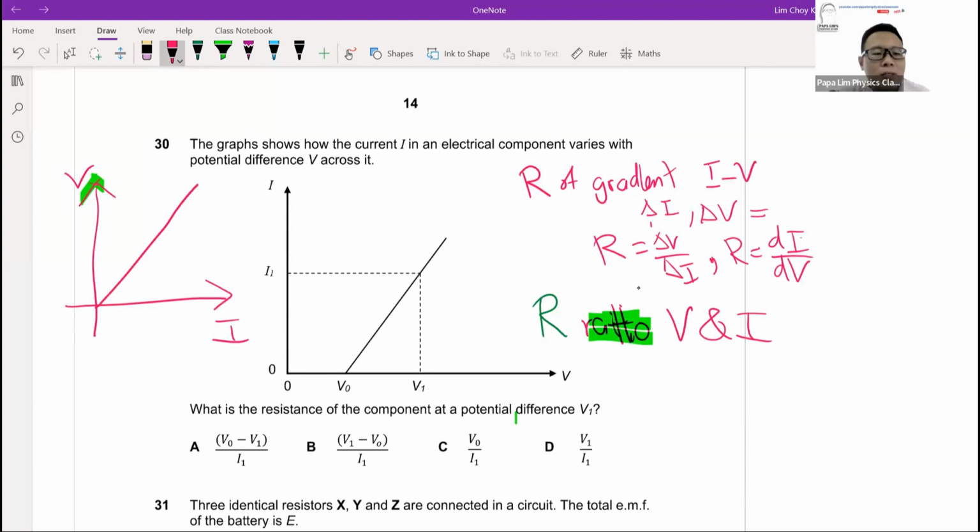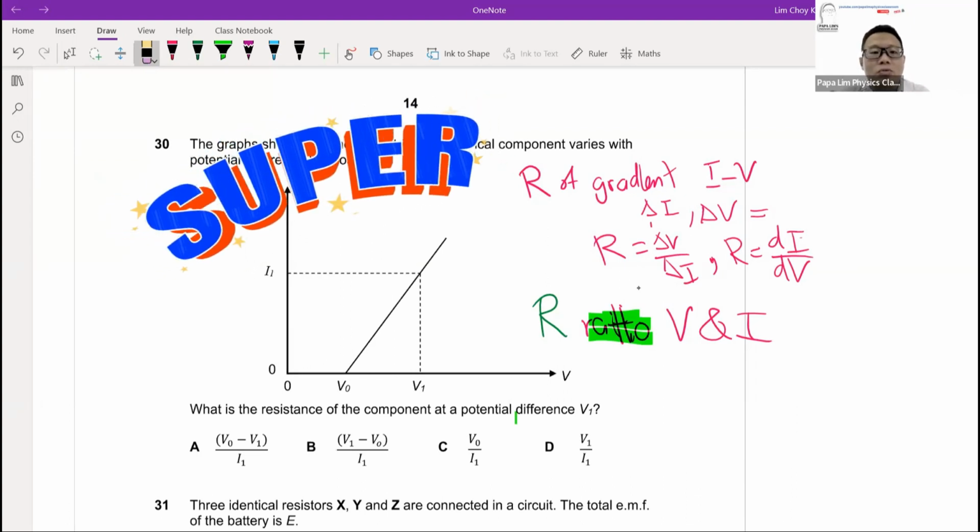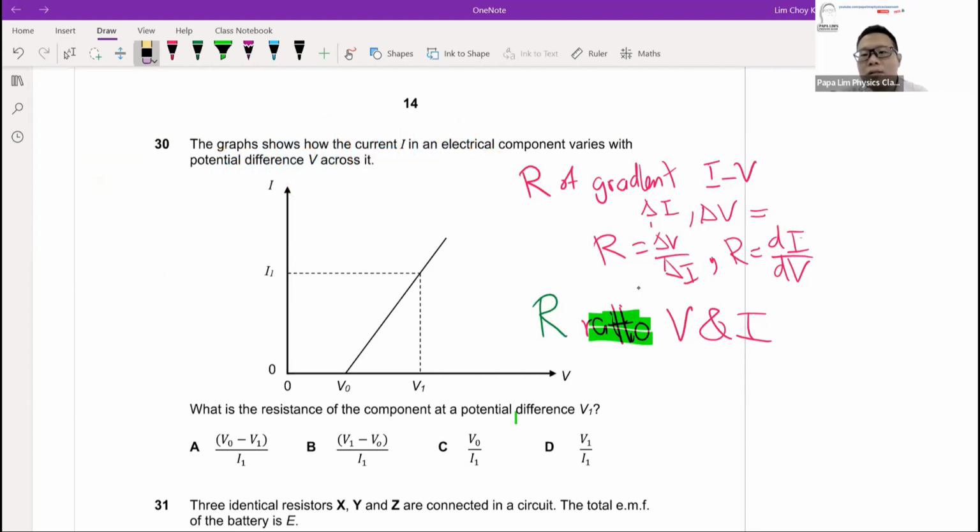Maybe it's an ohmic conductor. It somehow seems quite similar to finding a gradient, because we use the V and we use the I. But in fact, it's actually not. It's actually the ratio of the I and V. What's the difference? It literally means the ratio of the value of I and V, and the ratio is with respect to the axis, to the zero. So here I'll run through the proper method of finding the ratio using an IV graph, and I hope it clears up the matter so that you don't do it wrongly.